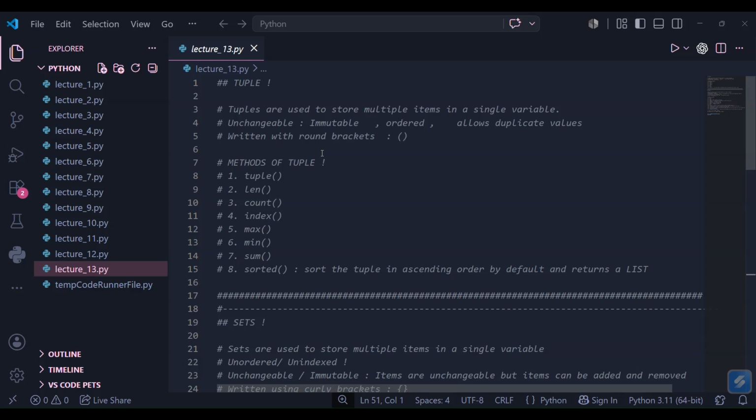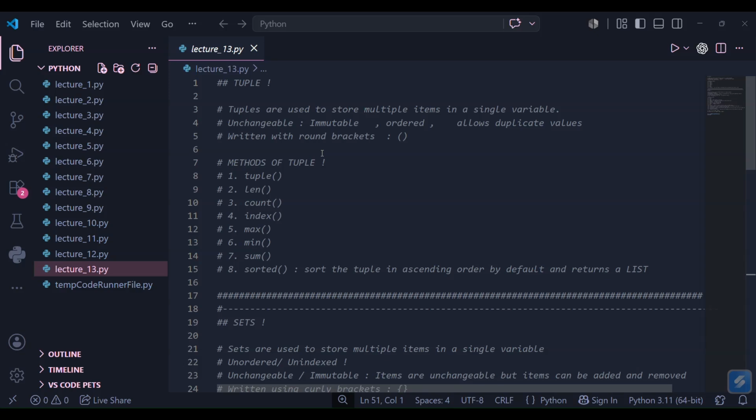What is a tuple? A tuple is used to store multiple items in a single variable. The definition of list, tuple, and set is always the same. So, what is the difference between list, tuple, and set?